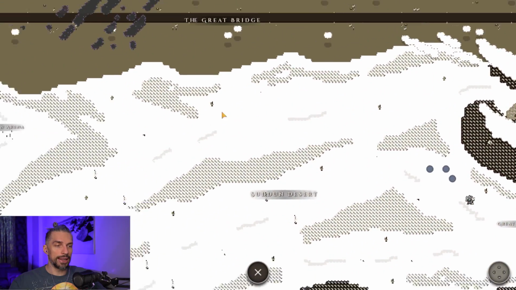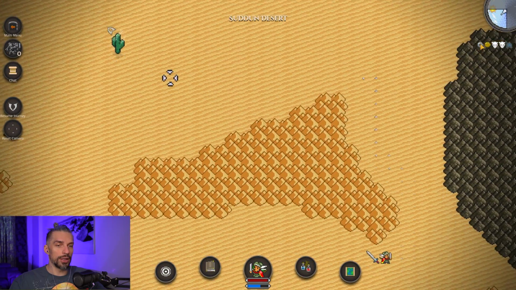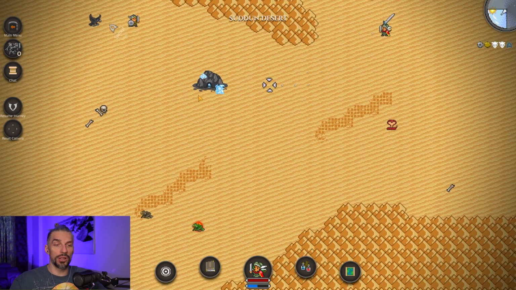So for us it will be the Great Desert over here, and you have to find the special things that appear on the map. So let's find some and I will show you what I mean. There we go, we got one. So this thing is not usual for the desert, right?